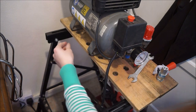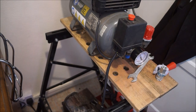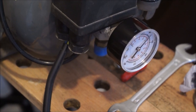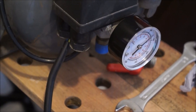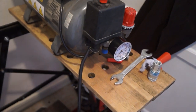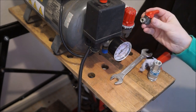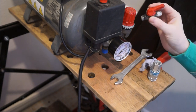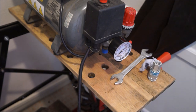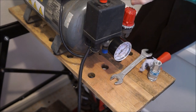It would be useful if I tightened up the screw on the side, wouldn't it? That would help. Oh, that thing makes me jump. Every time it makes me jump. Okay. Now you would think that without this here to release the air, this would be going. So I think that could be the problem. Unless you just got to pull that up.